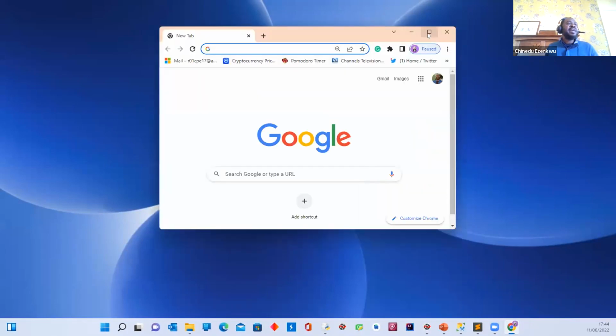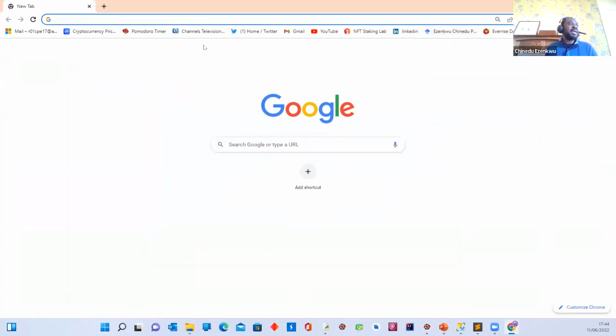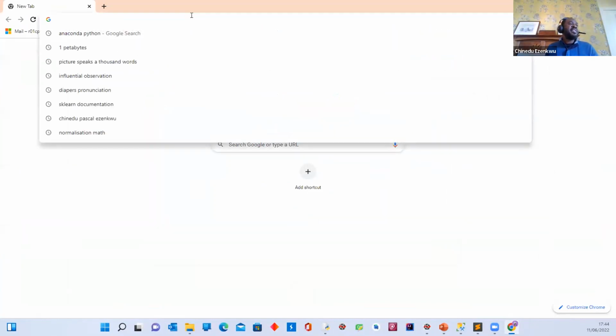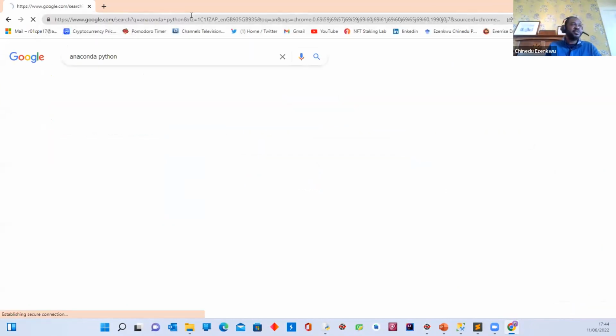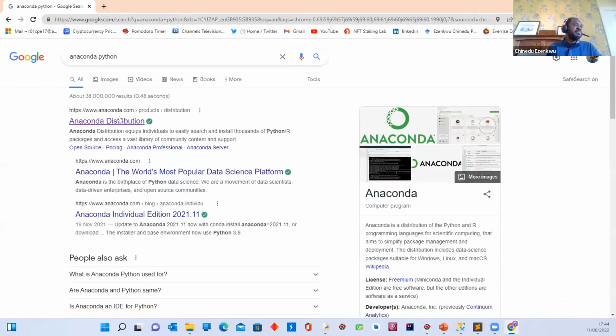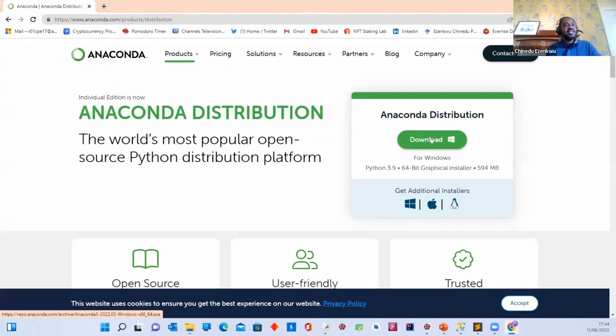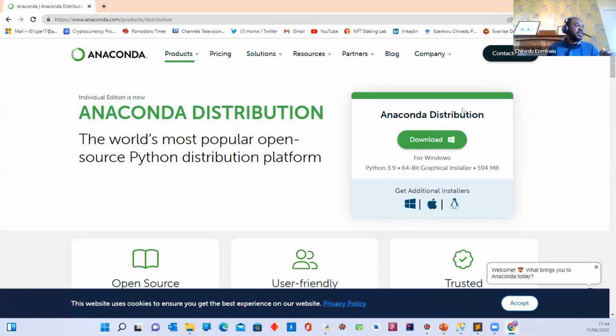So there are different IDEs for applying Python, right? Or writing Python programs. One of those IDEs or platforms is what they call the Anaconda Python distribution. So this is what we'll be using. One of the reasons why we are using it is because it is easy to use, basically. If you're using Windows or another operating system, you can download it, and it's very easy to install. I have downloaded and installed this, so I'll be using it.